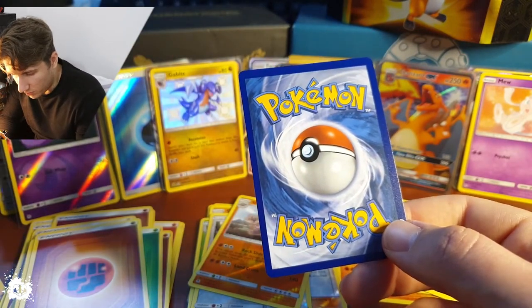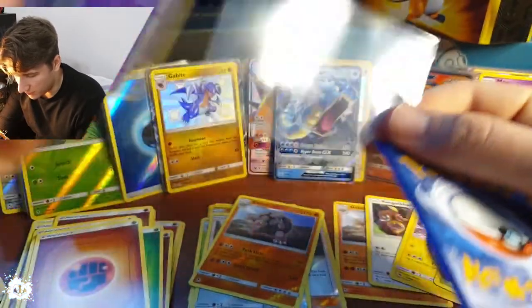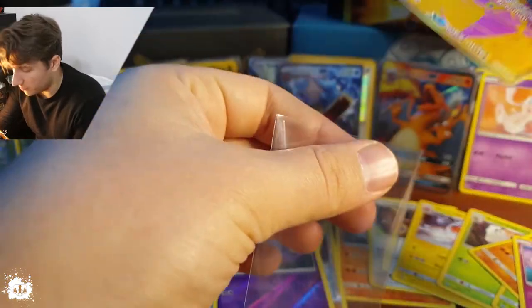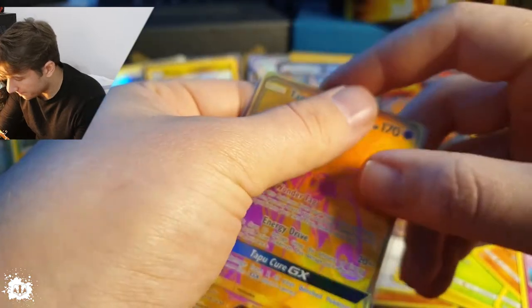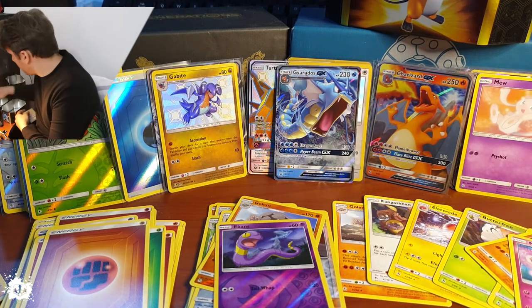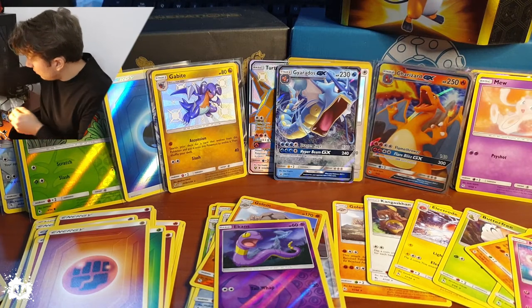Okay, someone has to go, and probably this guy is the Ekans. Ekans, you lose your sleeve because this one is a gold card. Sorry. Nothing to be done here. Wow, first pack with Tapu Lele GX. By the way, I have a proper sleeve. Oh, I used to have one. It's called the Top Loader. Oh, there it is. Actually, there are two of them.